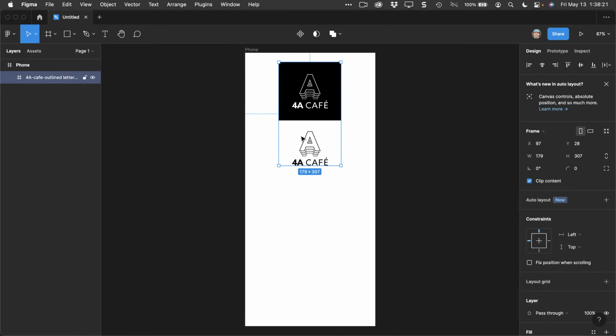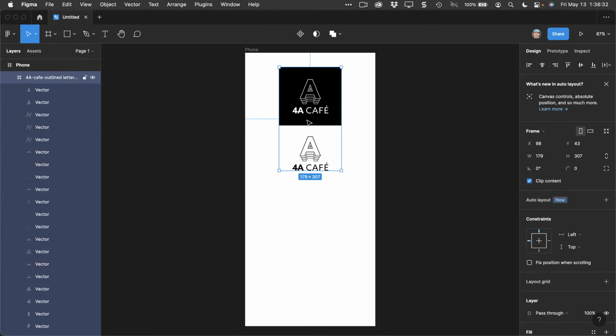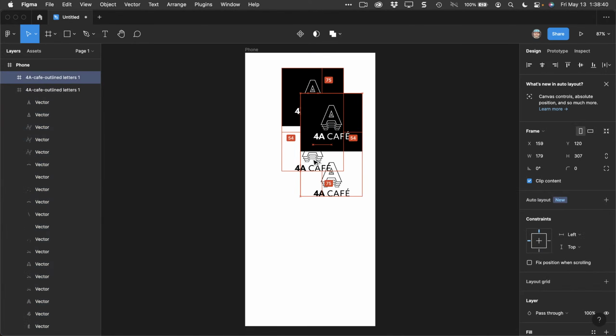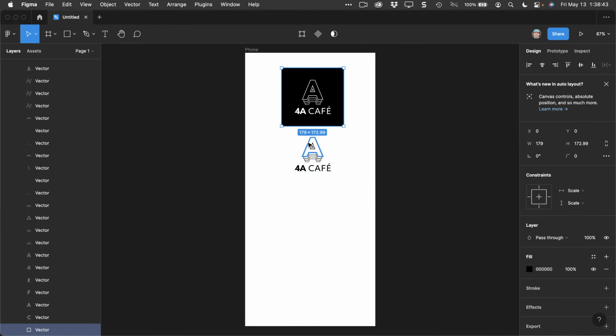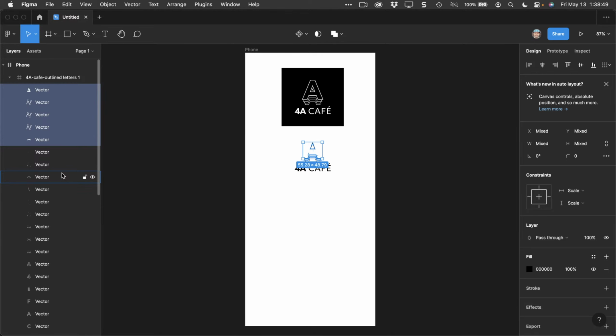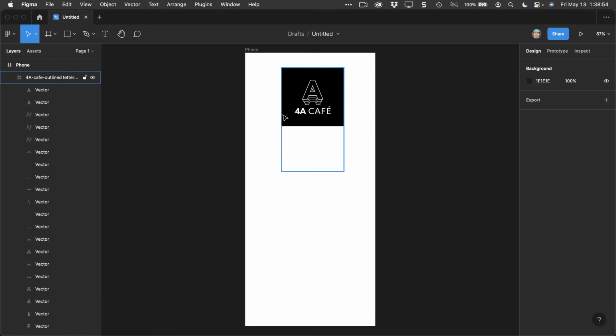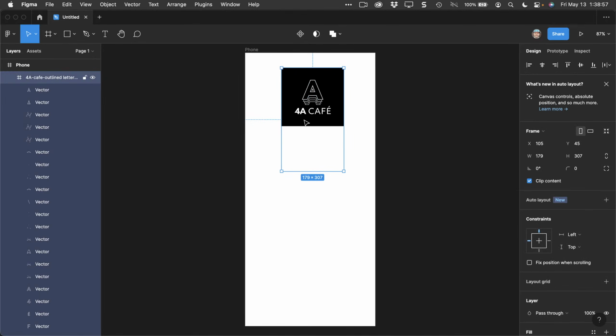Now, this has a black and white version in here, and I don't want the bottom one, I just want the top one. So I'm going to double click to go into that group, and then I can select the things that are in there. So double click there, and I can go in and start deleting these things. You can hold Shift and start to select things over here on the left, and then hit delete to delete them there. Okay, and it looks like there's something else little back there.